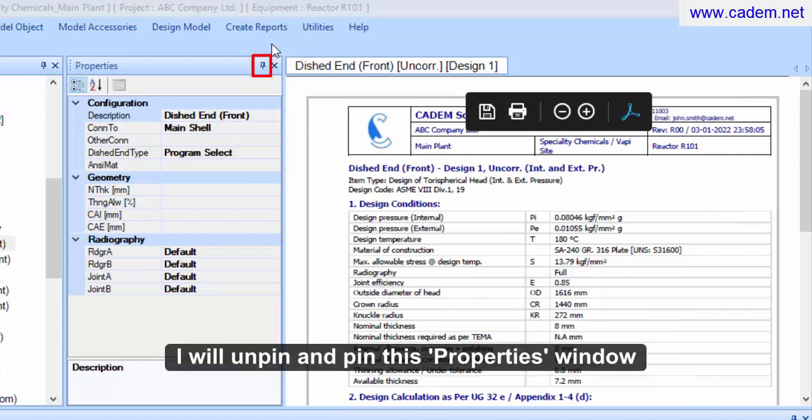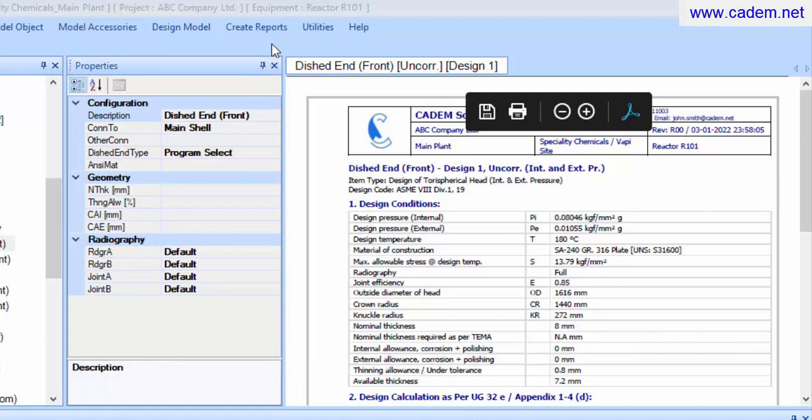I will unpin and pin this Properties window from time to time, so that you can see the report clearly in my video.